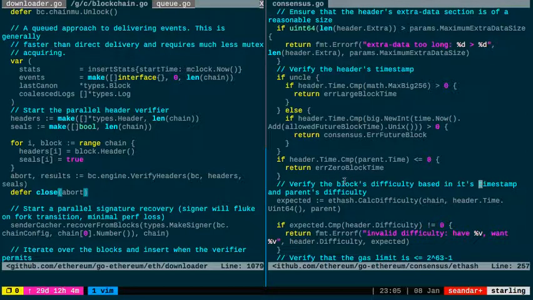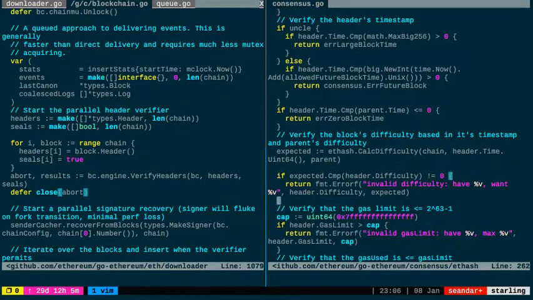And then verify the block's difficulty based on its timestamp and parent difficulty. ethash calculate difficulty, chain header parent, header time, parent.